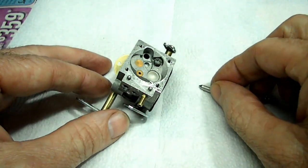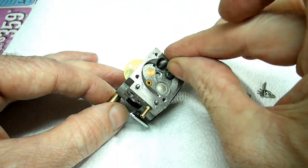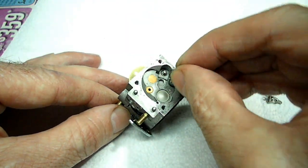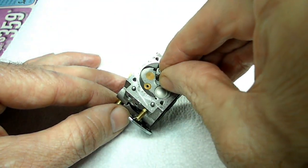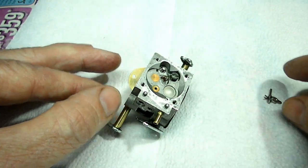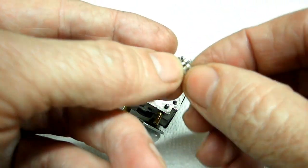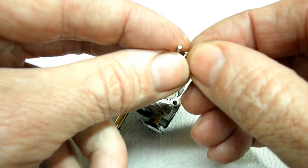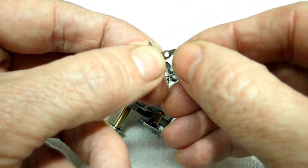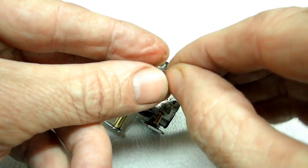Alright, now we can install our new needle right in there, and the spring goes right in this cavity right here, and we have the new lever right here and pin. You can see that this is the part right here that the spring seats in, so that's going to be towards the spring.